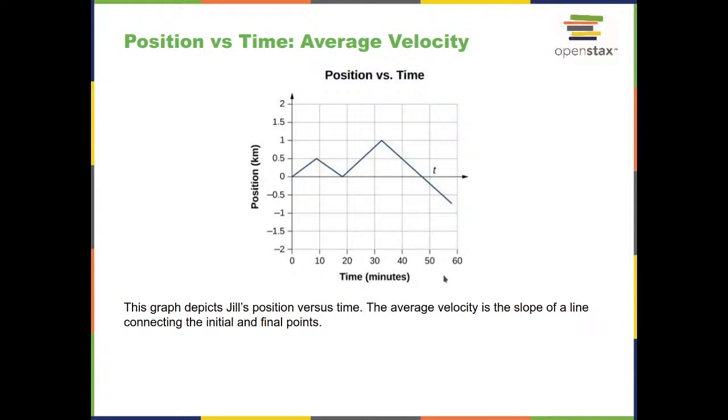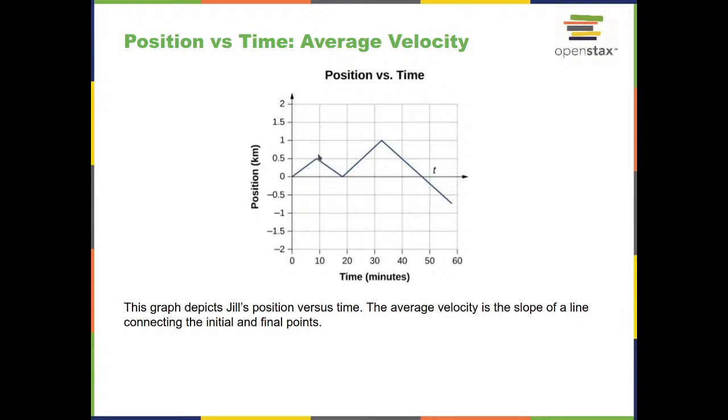We talked about this already, about position as a function of time. So if we have a car, or I think we used the example of a professor pacing around a room, or this was the example of the person leaving from home, going half a kilometer in one direction. After 10 minutes or 8 minutes, they arrive there. Then they go back for half a kilometer, end up back at the original position at home at 0. Then walk 1 kilometer in this direction, and then back 1.75 kilometers in the opposite direction.